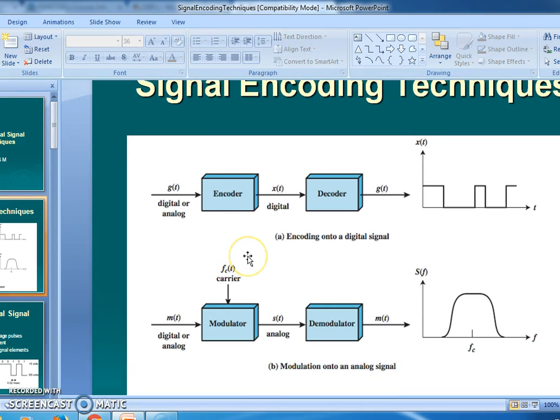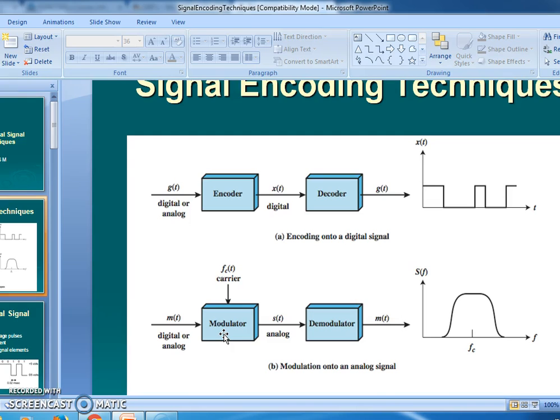One more technique we use is the modulation technique. The modulation technique works in the same manner. Initially the user takes the digital or analog data and represents it in the form m(t). A carrier frequency technique can be applied in modulation. Modulation means converting our original data to some other form, that is m(t) is converted into s(t), which is in the form of an analog signal.